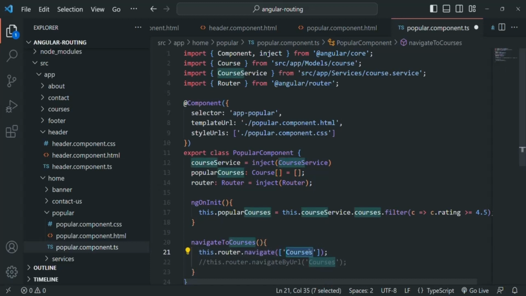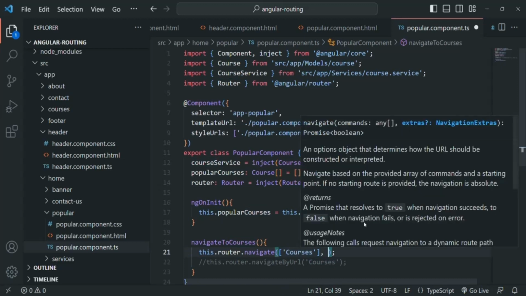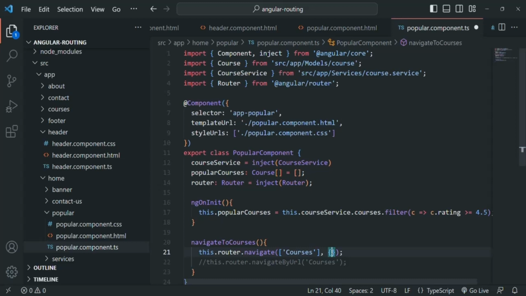But in order to make this path a relative path, here we can specify an object, and in that object we need to set the relativeTo property, and to that value we need to assign the currently active route. Now, in order to get the information about the currently active route, we need an instance of another class inside this component class, and that is an ActivatedRoute class instance.